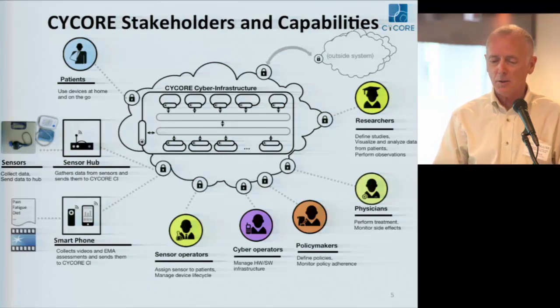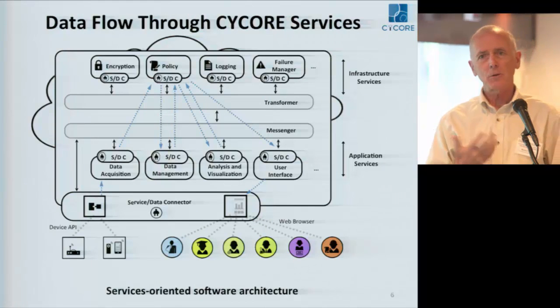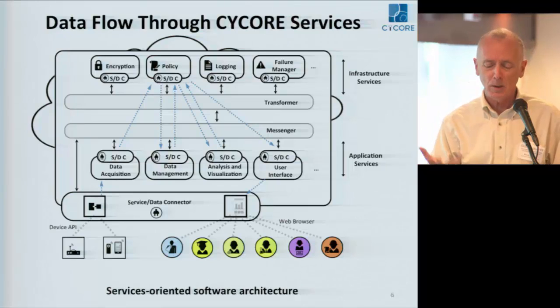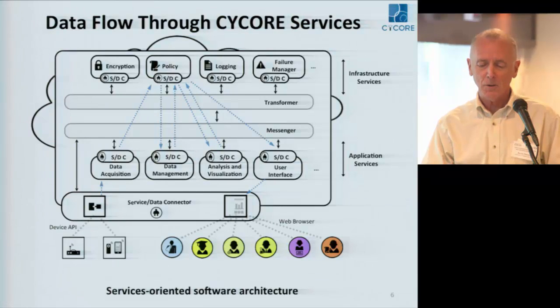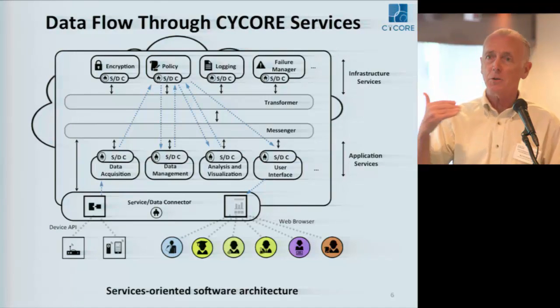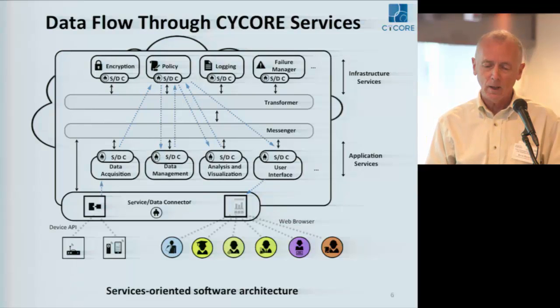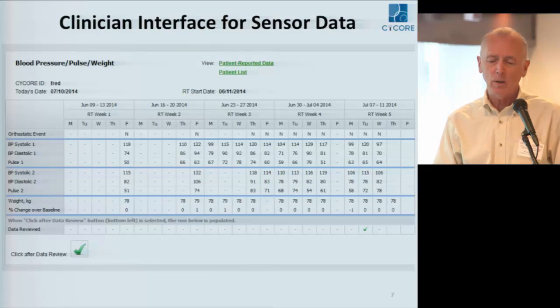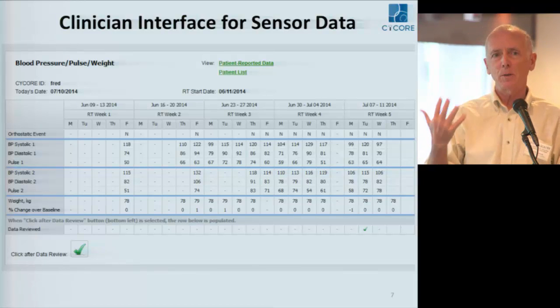And we also were able to work with a terrific group of folks to build this services-oriented architecture. Ingolf Kruger was our primary co-PI on this, and has developed this method of rich services oriented architecture that allows decomposition of application services and then pretty robust handling of the infrastructure services. And this is where the interfacing occurs with the iDash group.